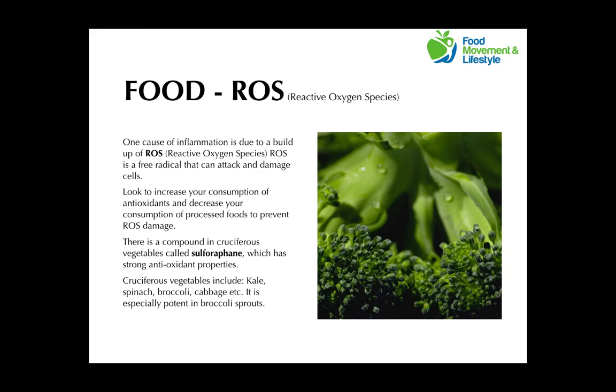Now, I'm not saying go out and buy a whack of vitamin C and vitamin E. I want you to take it in with your food. Cruciferous vegetables, like your broccoli, your kale, your cabbage, and broccoli sprouts especially, contain a compound called sulforaphane. Sulforaphane is a really strong antioxidant that helps to combat reactive oxygen species. So try and make sure that you are eating kale, broccoli, cabbage, Brussels sprouts, bok choy. Try and make sure you're eating that every day.